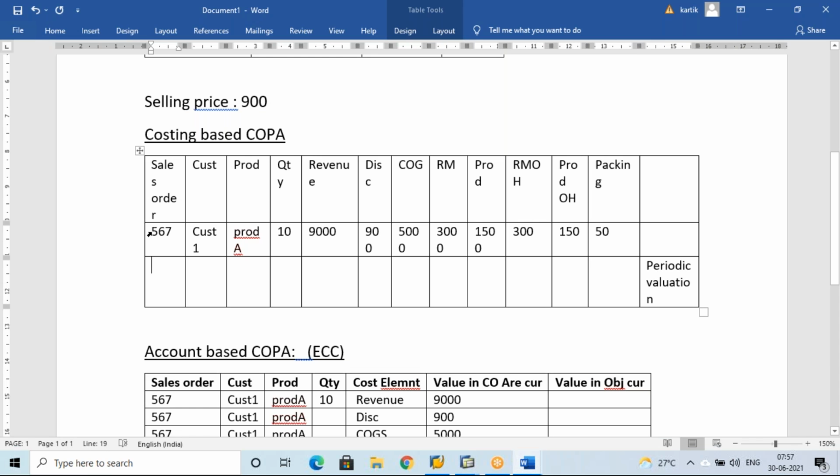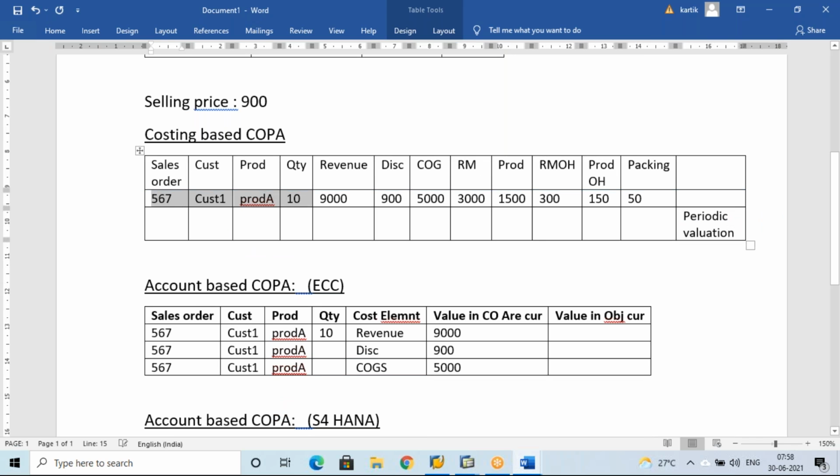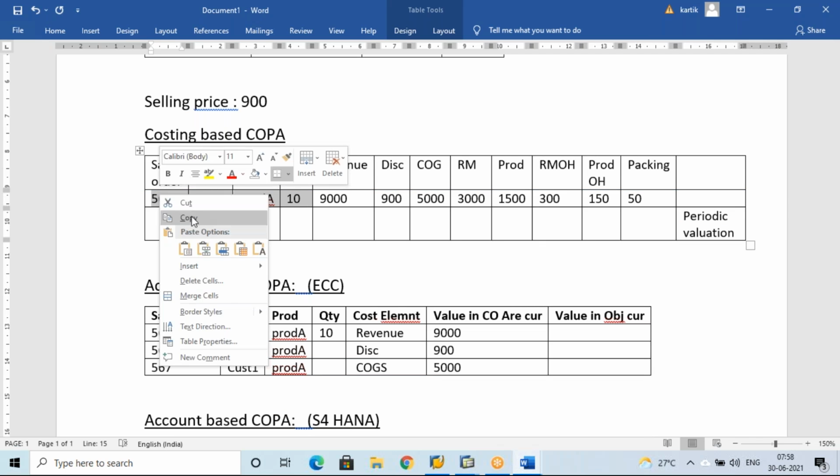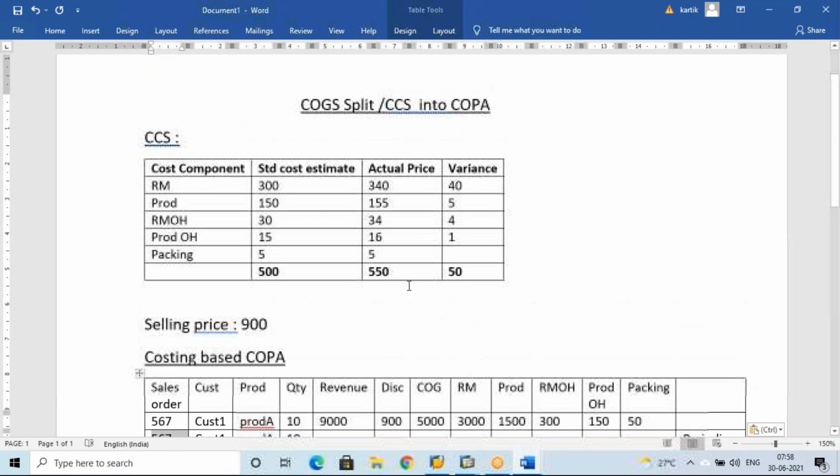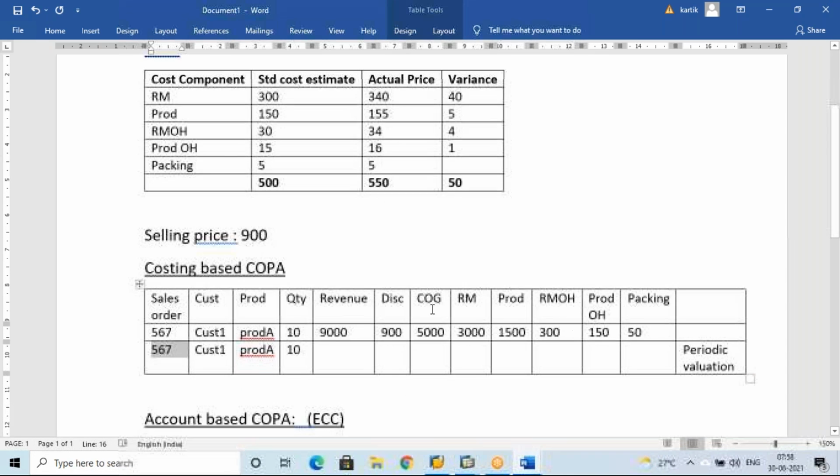Now, here the same set of characteristics. What is the difference? 50 rupees. 50 rupees for one item. For 10 items, how much? 500.